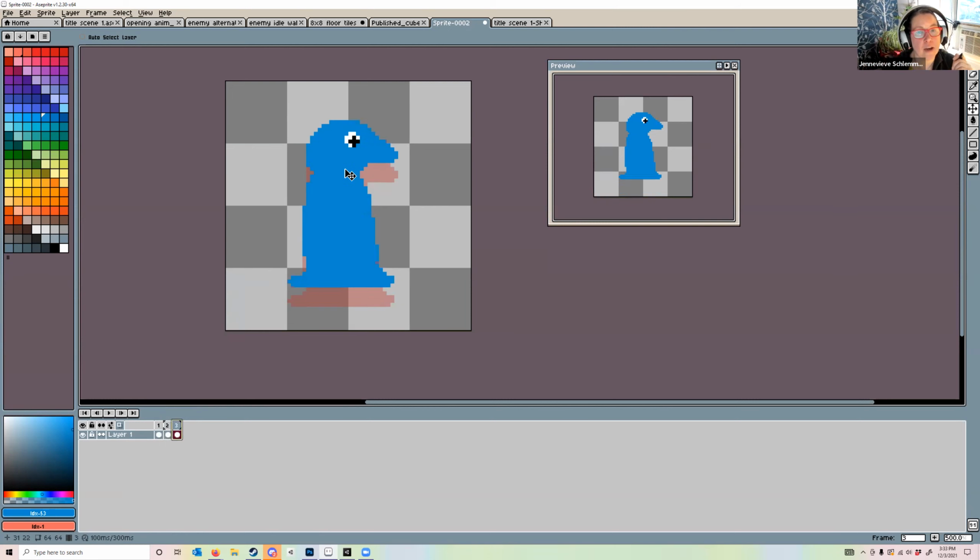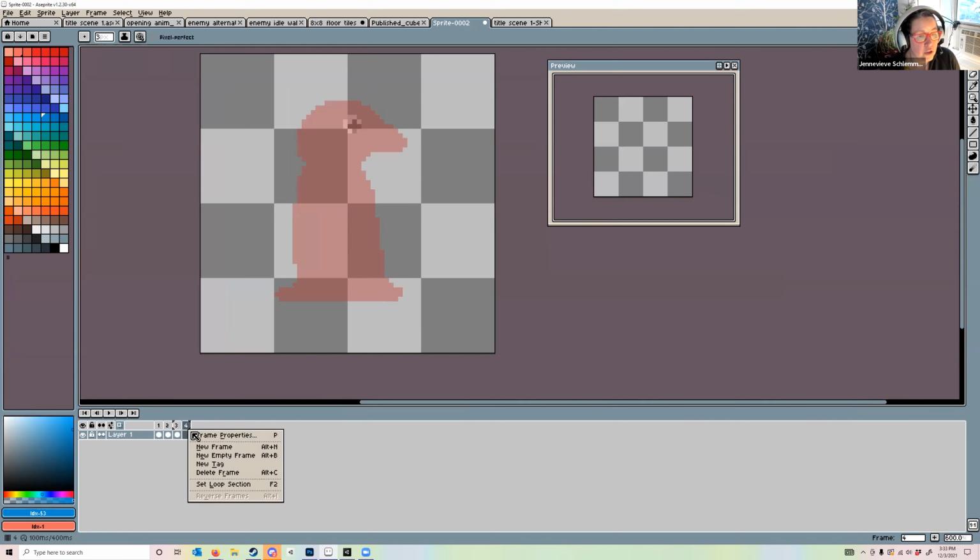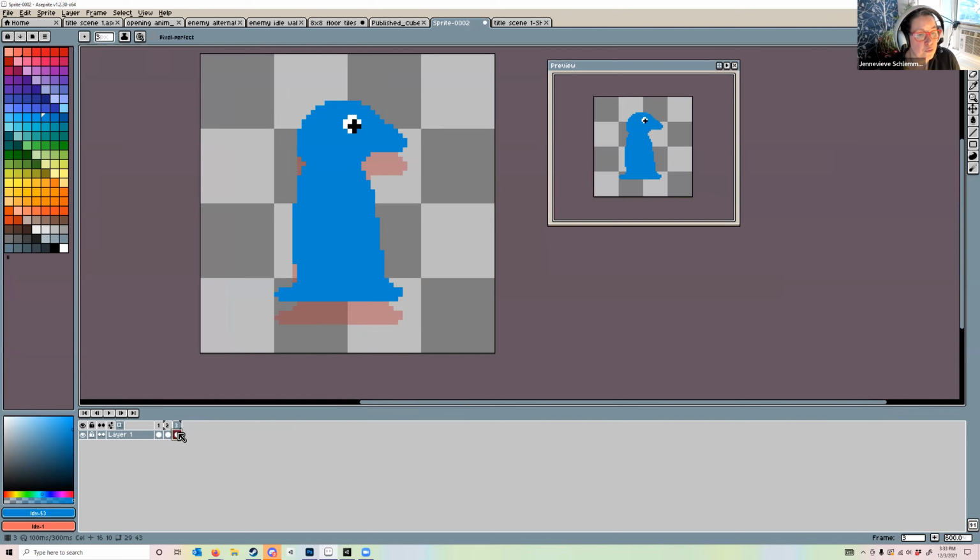So now say I'm ready to move this guy up, and I'm going to do a new empty frame. That's showing me my last frame. So now I can come in with my brush and I can be like, well, actually, I want him up here now, and so you can start really messing with it and detailing it. But the really cool thing is that you can just duplicate. So if I say new frame, it's automatically going to copy it. If I say new frame empty, then it won't copy it.